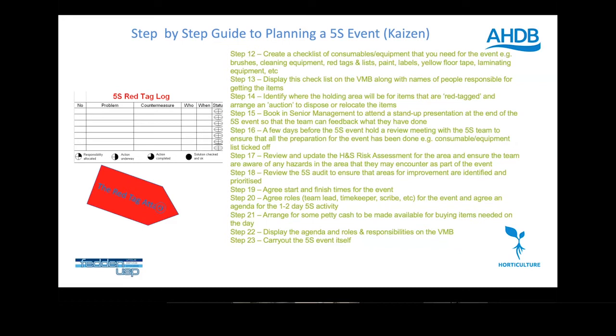Then step 22, making sure all these roles and responsibilities are displayed so everyone's fully aware of what's involved and understands what their individual role is. Everyone feels like they're part of it, bought into this activity, and it gives you the greatest fighting chance of making quite a big difference in one day. Then finally, you do the 5S event itself, which is sort, set, shine, and clearing out the area. So that's how I'd go about planning out the event itself.